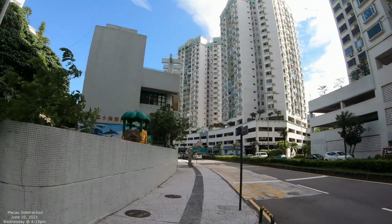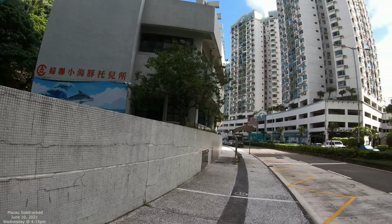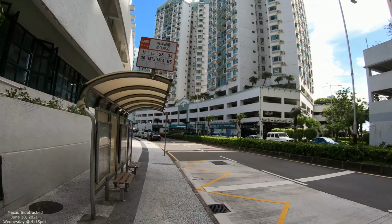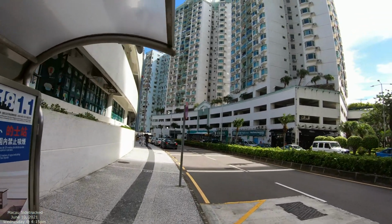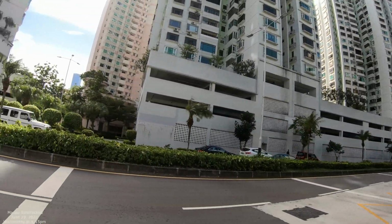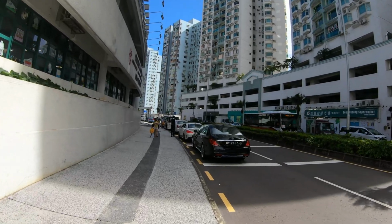Yeah, we're going to be concluding in Ocean Gardens in a moment. I think the hospital has a little play area for kids. That's good. Keeps the kiddos busy, I guess. Another bus stop here, and over there is a Cafe Ocean corner and supermarket. So there's a couple of supermarkets here and a bus stop. Okay. So just gonna go a little bit further, and we're gonna end it shortly.